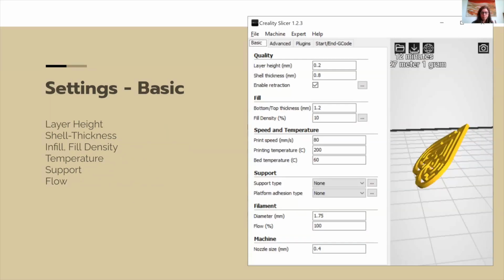Basically, the main settings that you have are the layer height, how much material you print in one step; the shell thickness, so how dense your object is; the infill, that's also a density thing; the temperature, which you should keep, as you can see in the center, at about 200 degrees, more or less; the support that you need for this to float in the air; and the material flow. Sometimes you will find that your printer is creating strings of material, or there is not enough material for one layer to really look good. So sometimes you have to go 110% of flow or 90% of flow, depending.